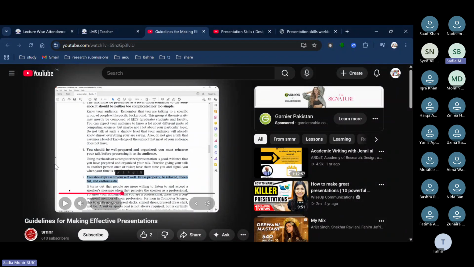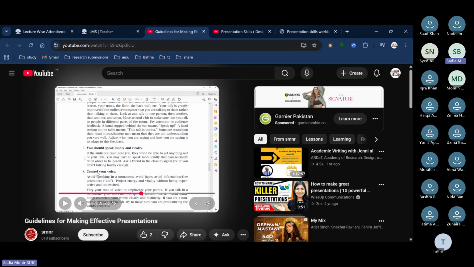So, the pointers that you pointed out for me right now are given in this handout, which is available in the form of recording in your LMS already, right? Other than that, you should speak loud and clear. It's very important to articulate all the words clearly, all the sentences and phrases clearly so that audiences can follow.